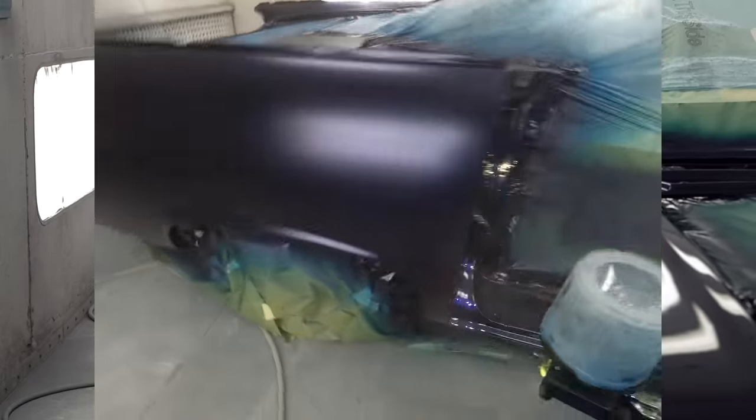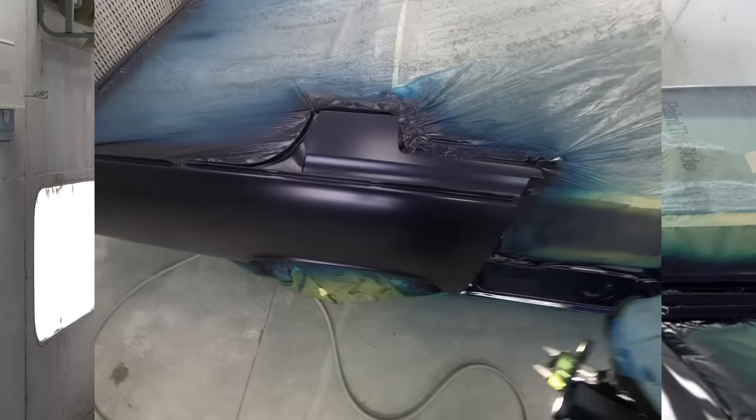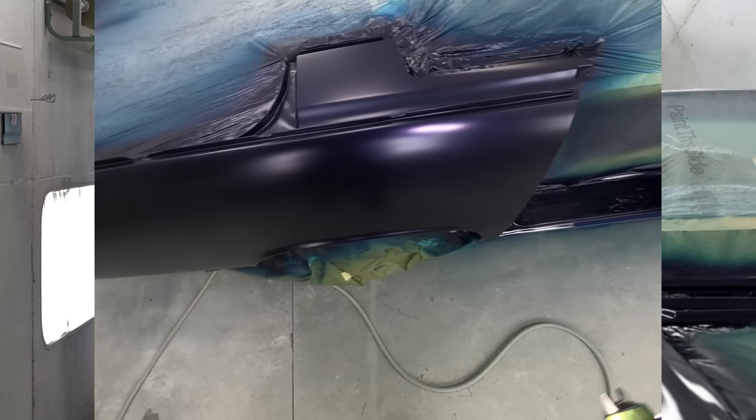Don't try to get everything 100% perfect on the first coat. You got three more to do. It's gonna flow out more and more with every coat.